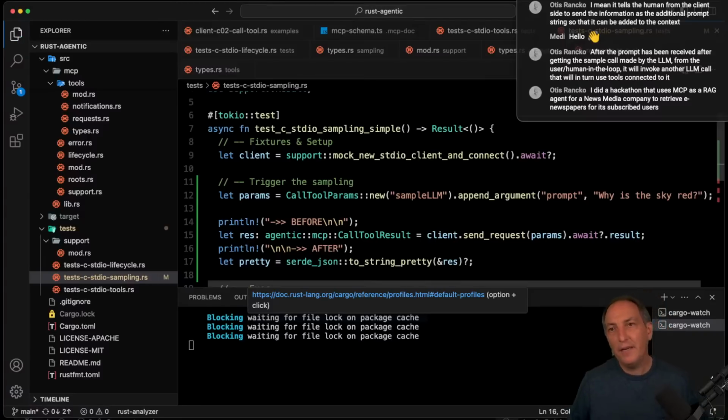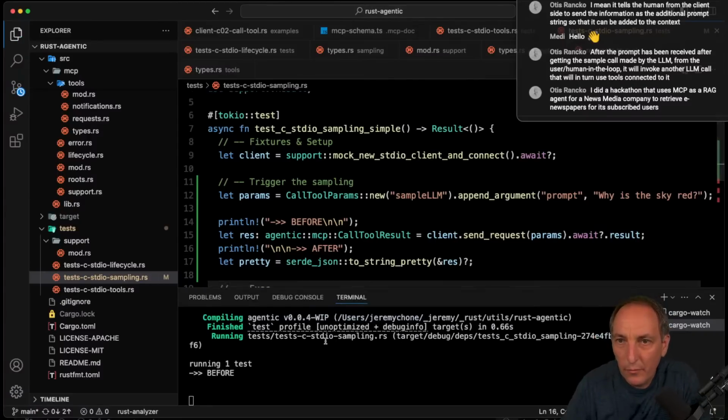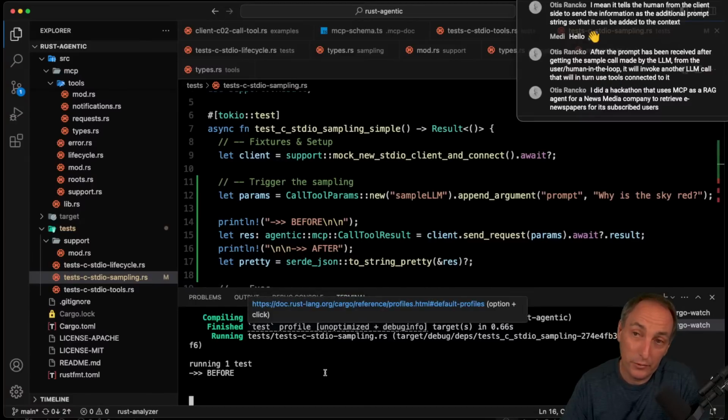If we run it, we have the before and we don't have the after. The reason is that the sampling LLM is not only what I was saying at the beginning, just trigger a sampling. It actually respects the spec: to complete this tool, it needs to send a sampling. So it's sending a request, but I don't print it because I'm waiting for the response of this one. So my stuff is working, it's just that I'm not displaying it.